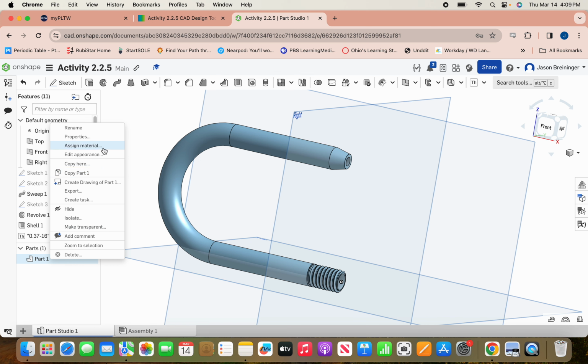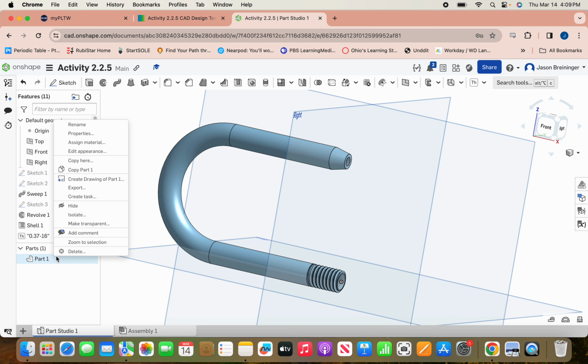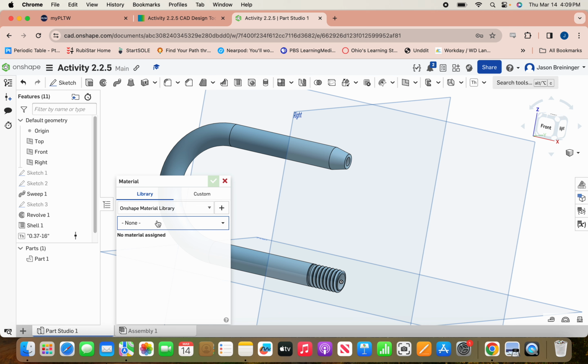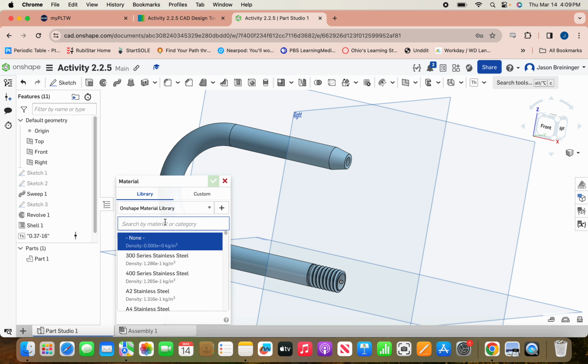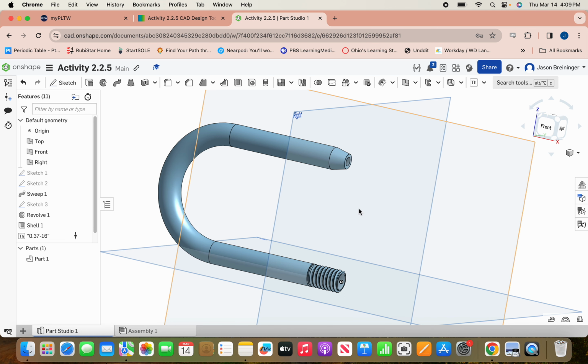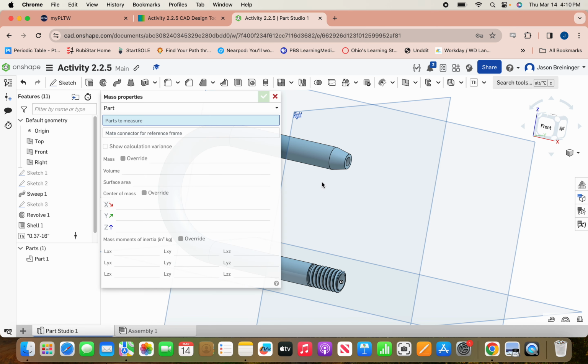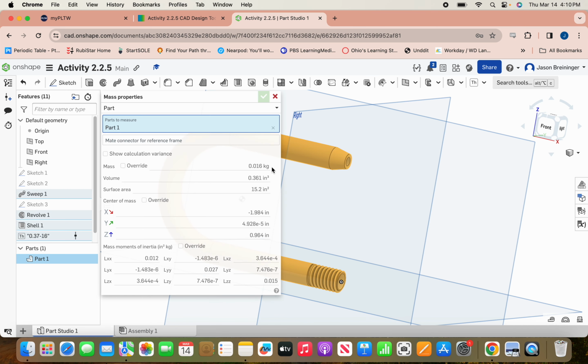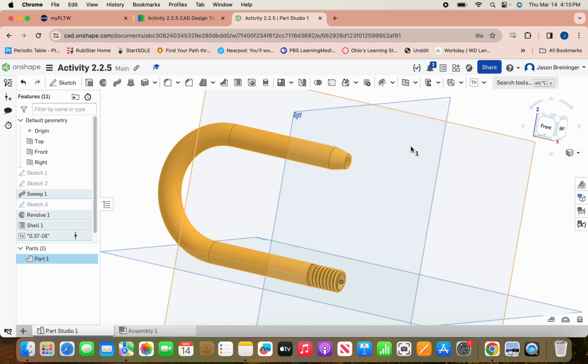So I want to assign it a material by right-clicking on my part, assign the material, and let's choose aluminum. We're just going to choose basic old aluminum, hit check. And now when I hit my mass properties, I'm given a mass, so it's 0.016 kilograms. All right, I have a volume of 0.361 inches cubed and a surface area. And that is my part.